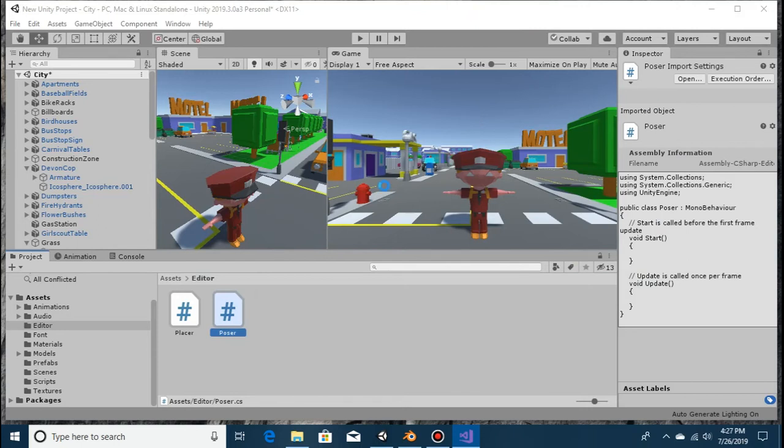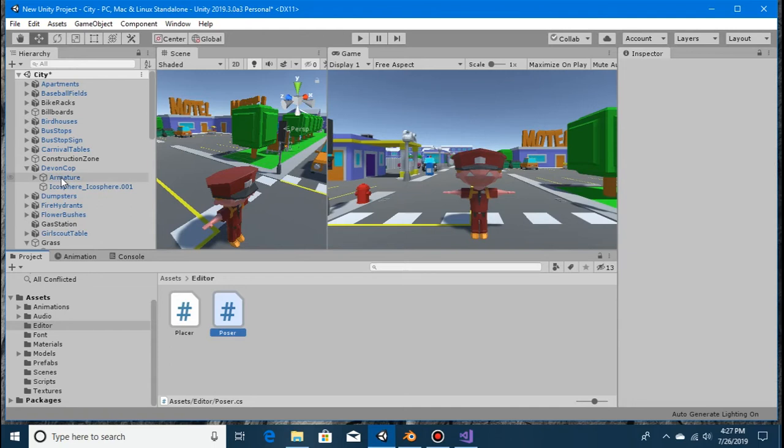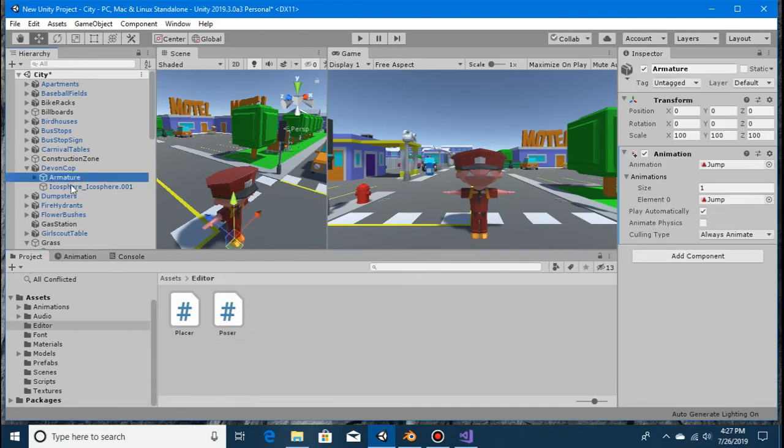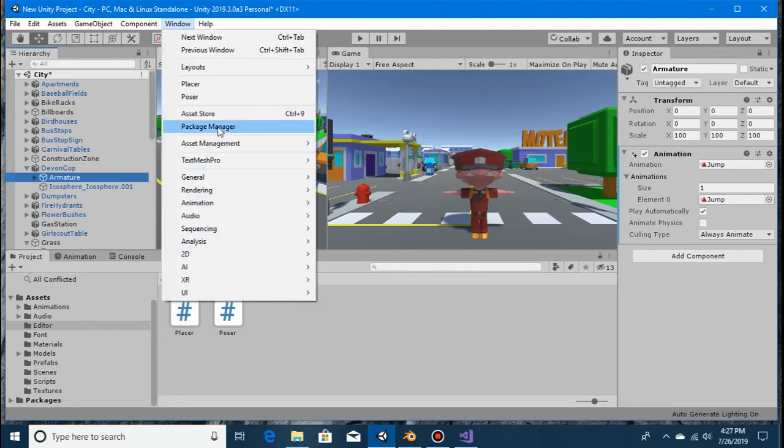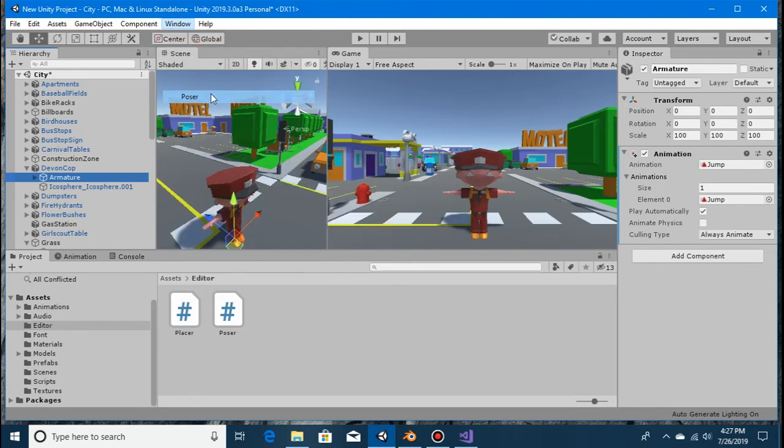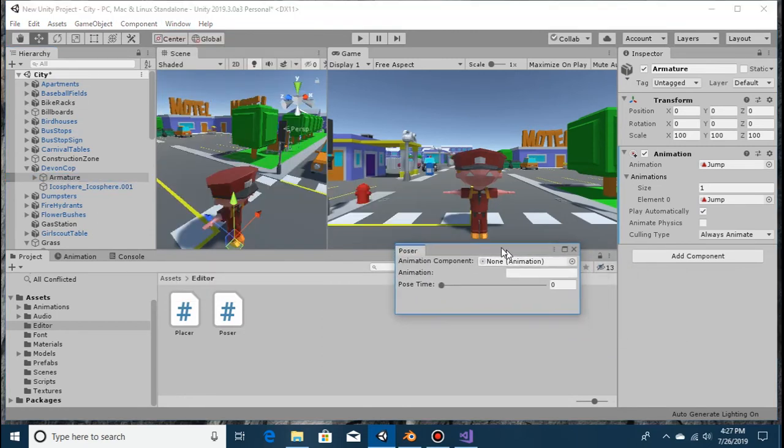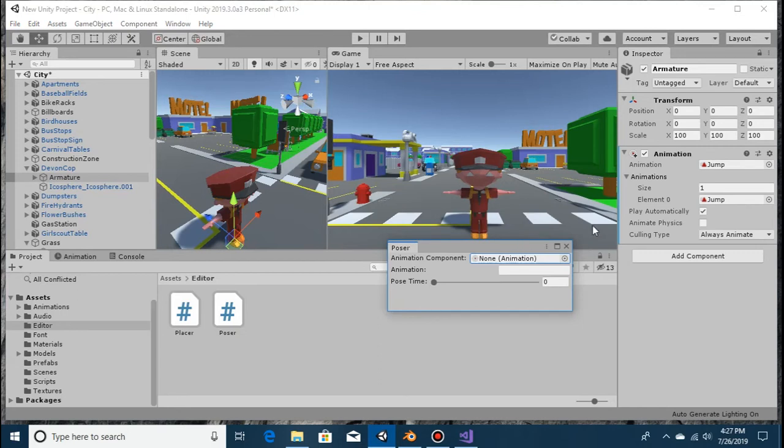All right, and I believe that is it for the coding part. I go in here. I've already got a guy in the scene. He already has an animation component attached. Since we're using a string to get an animation that is inside of this array right here, it's going to have the animation in there. So we will go to Poser, and we're going to set the component.